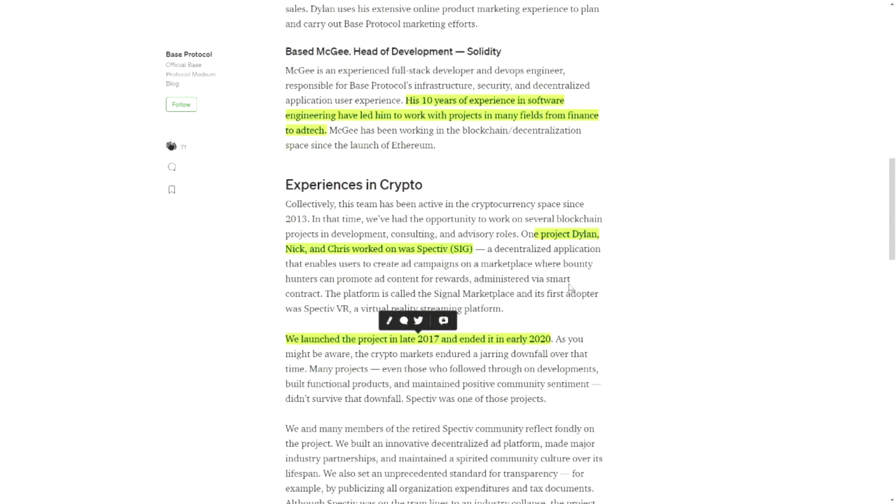And then this is definitely interesting to see. So they're saying that they had a previous project together. So they have experience together. They worked on a crypto project together, and this crypto project has failed. So they're not lying about it. They're very open about it. They did a project. They learned a lot from it. And then sadly, it didn't go through.